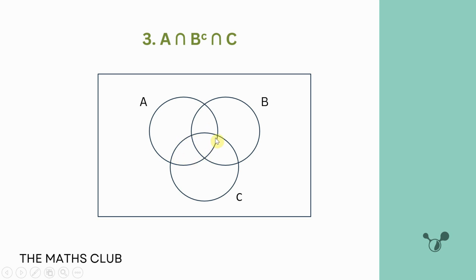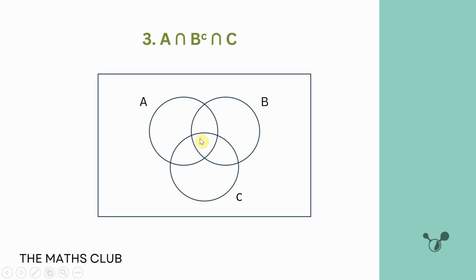Now when you see B complement, just look at it as that it doesn't want B. So in this intersection between A and C, it doesn't want anything that has B. Remember, this place here is the intersection of A, B, and C. So in this small space where we talked about the intersection, there will be some elements that come from B, because it's the common point between A, B, and C. But because we don't want anything at all that has B in this intersection of A and C, we are going to exclude the intersection of A, B, and C.